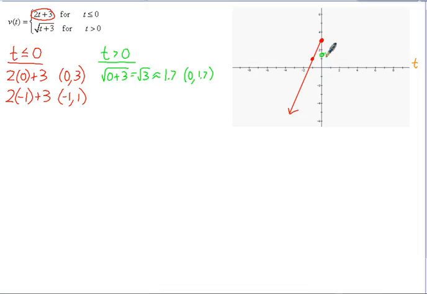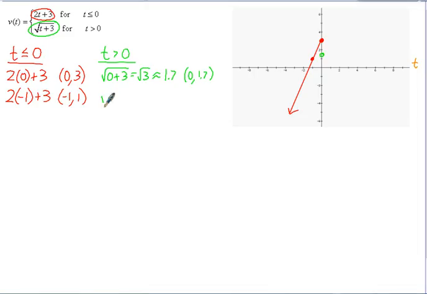Now, let's take a look at the equation. Well, square root t plus 3. Notice square root graph, that's like our half parabola. So usually on a curve, you'll need at least 3 points. So we have to substitute in some more points, but let's try to get some that work out to be perfect squares so we don't have to approximate them. But notice we can only plug in numbers greater than 0. So let's try to make it a perfect square.